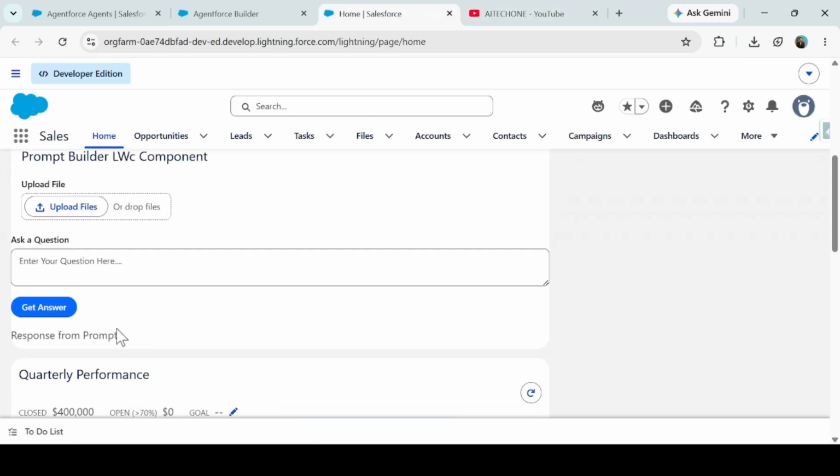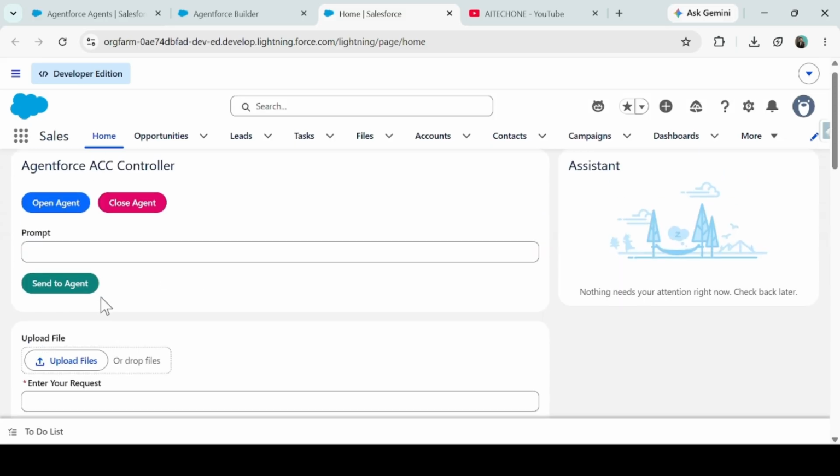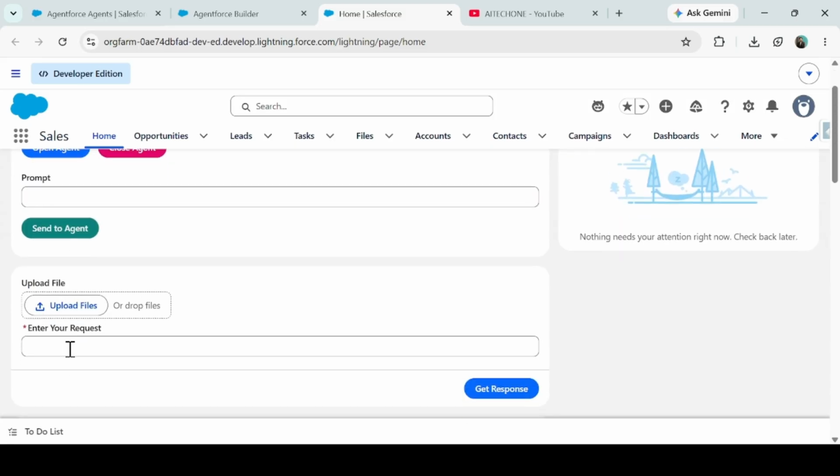This is the same example where I can upload an image, and then I can enter my prompt, and it will extract the details from that image based on my prompt. But in that case, we were using Prompt Builder. Today we are going to see how to invoke an agent directly from the screen flow.